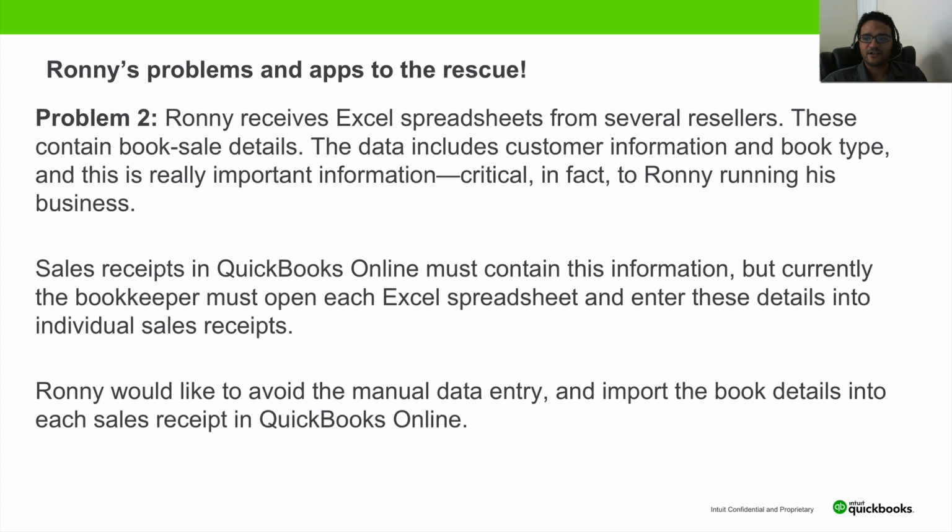So Ronnie gets an Excel spreadsheet from several resellers. These contain book sales that were done externally. This is also common whenever you're selling through a website or some third-party system is reporting your sales. And you don't want to sit there and enter every single sales receipt one by one in QuickBooks from that spreadsheet. So where would you find an app to avoid manual data entry or import that data from Excel?